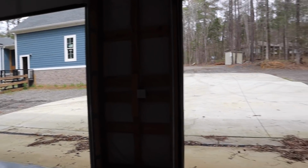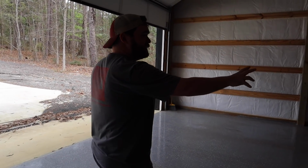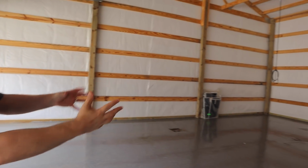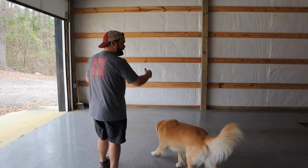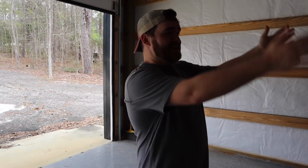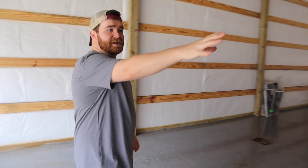I was actually talking to Haley about this this morning: the idea is to have the reselling stuff over here. So we'll have the inventory back in that corner so we can pull the orders there. Then in the middle, we'll have our shipping supplies, and then put our shipping table right over here. As we ship items, we just back the car up, throw them in the back of the car, and head to the post office. I would love to keep this sector for the reselling business, and have that sector over there for the gym.